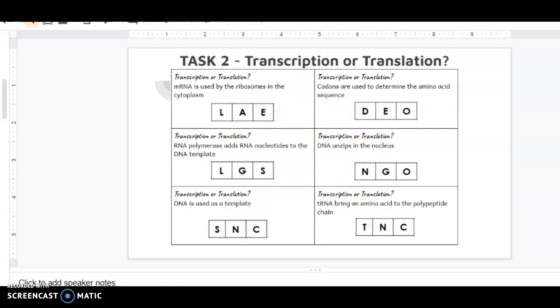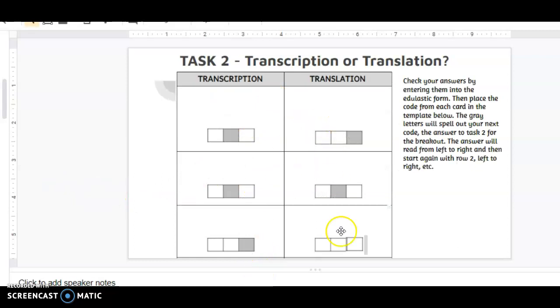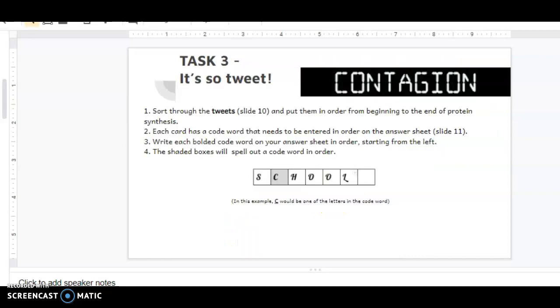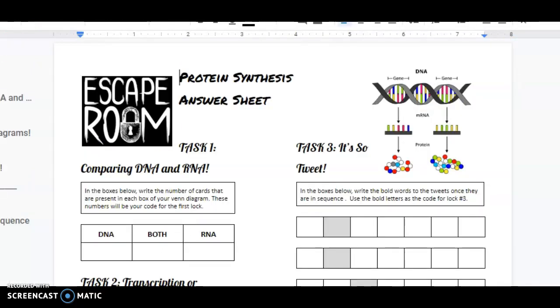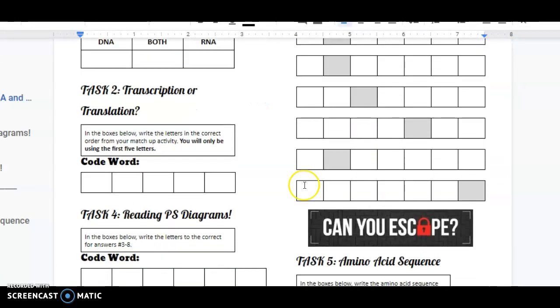Answer those in the correct order, put them in the correct box, and the shaded letters here will go into your code word, which will be right there. It'll be 5 letters in your code word. And I'll give you a hint: your code word should relate to genetics in some way. So it shouldn't be that hard to figure out.